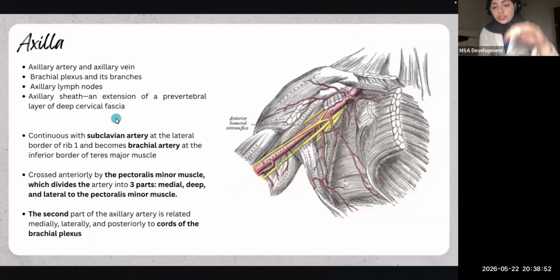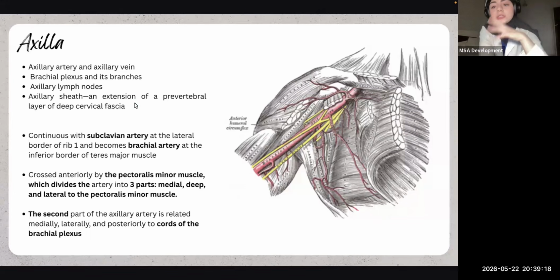And we have the axillary sheath, which you don't have to know the details about, but it basically is kind of a capsule that surrounds all of these structures to make sure that they're tethered in place properly in the axillary fossa. But what I really want to focus on is the axillary artery. Now, as you guys know from anatomy by now, when arteries traverse through areas of the body, they change their name as they're passing through different structures. And the same thing is true for the axillary artery.